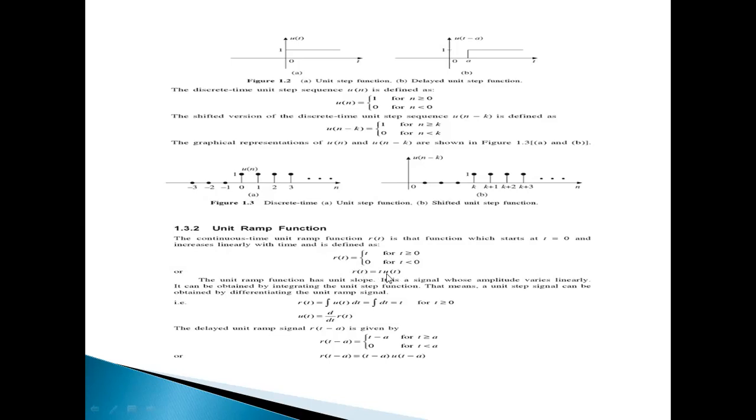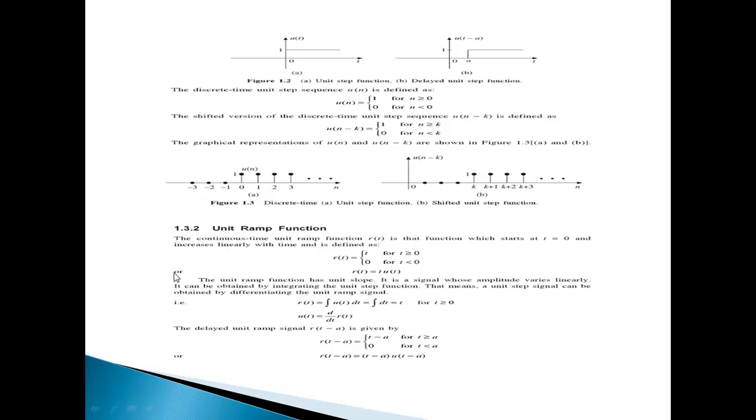And the relation between the ramp and the step function: r of t is equal to t into u of t. Why are we taking u of t? Here also we are taking only the positive values; for negative values it is all zeros. Only when there is a shifting do we get values in the negative. Shifting to the right side means there are no values on the left-hand side. Only when there is an advanced function, shifting towards the left side, are there values in the negative. But actually the definition says that only for the positive values, r of t is equal to t into u of t.